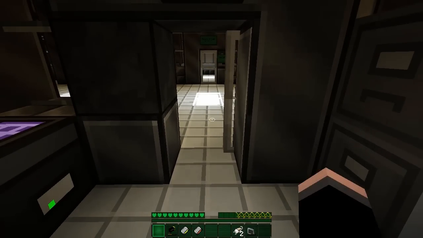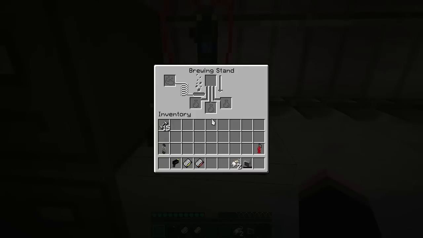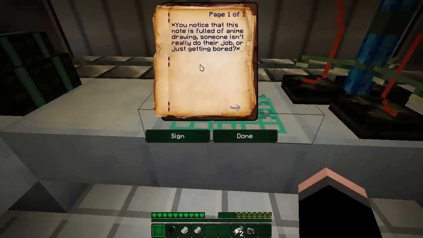Okay, it's a weapon, and it recharges itself also. Good. Brewing stand. What is this? You notice that this note is full of anime drawings. Someone isn't really doing their job, or just getting bored.